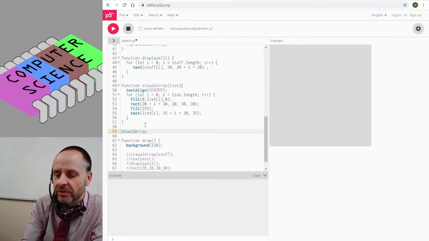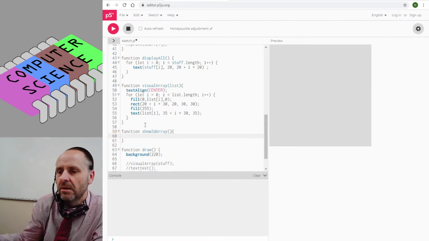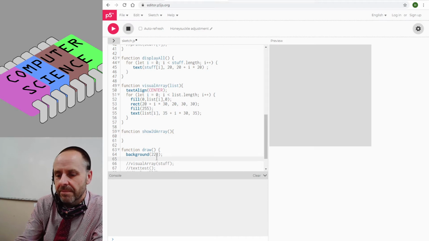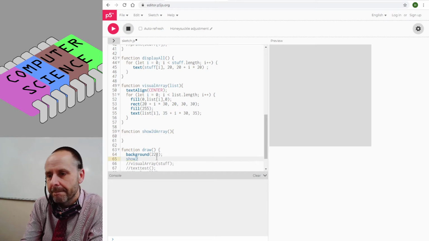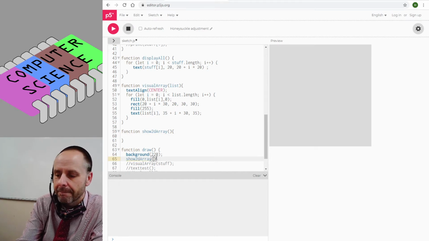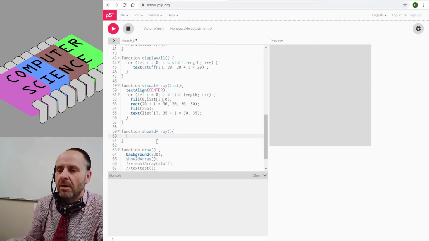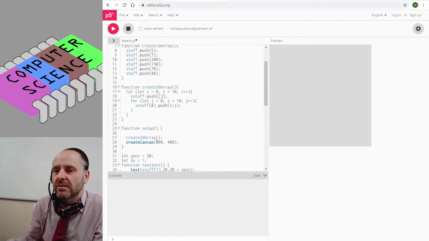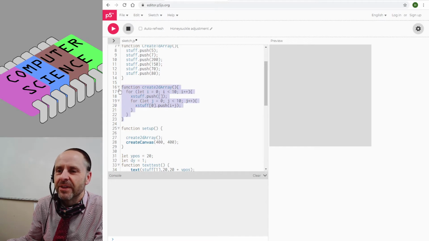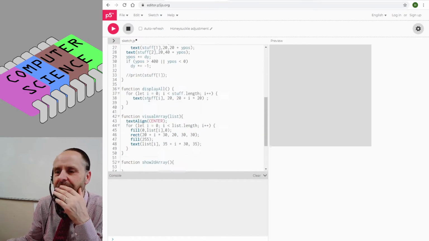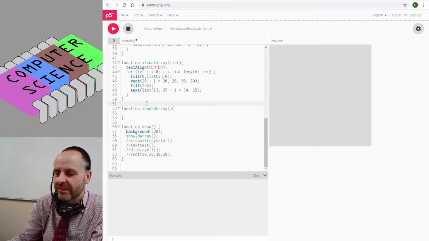So I'm going to create a function called show 2D array, and I'm going to run it. Now what's quite interesting is all my functions are spreading out, so I'm just going to move this so it's next to my other code, and then I've got reference to what I'm doing.